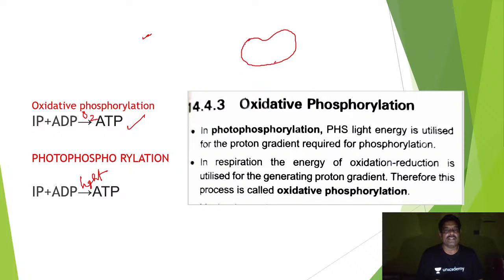So in mitochondria, oxidative phosphorylation happens in the inner membrane. This is the inner membrane. This is important: here only oxidative phosphorylation happens. Mitochondria are responsible for oxidation of glucose and release the energy in the form of ATP. This is what is called phosphorylation. Phosphorylation is nothing but addition of inorganic phosphate to ADP to form ATP. This is very clearly observed here.